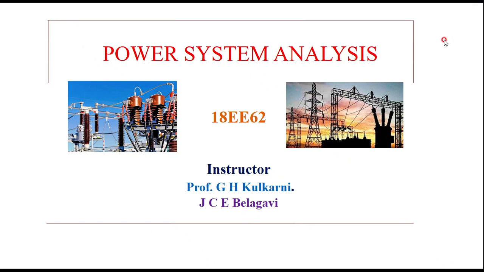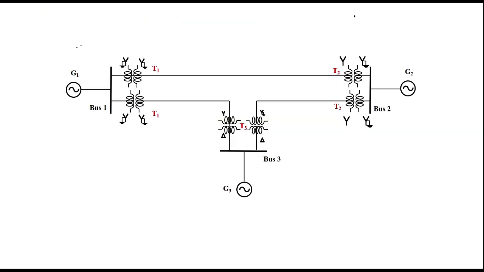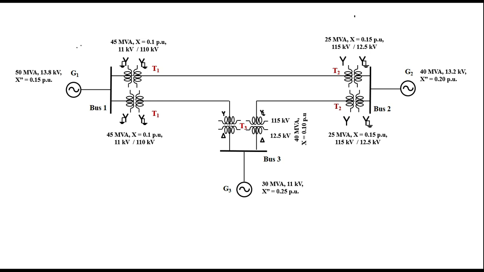Continuing with the numericals on power system calculations. In the last video we saw a numerical where the bottom part of that particular problem was not visible properly. I will show you that first, then we'll move to the next numerical. What I mean is we are specifying all the components for the previous video's numerical.